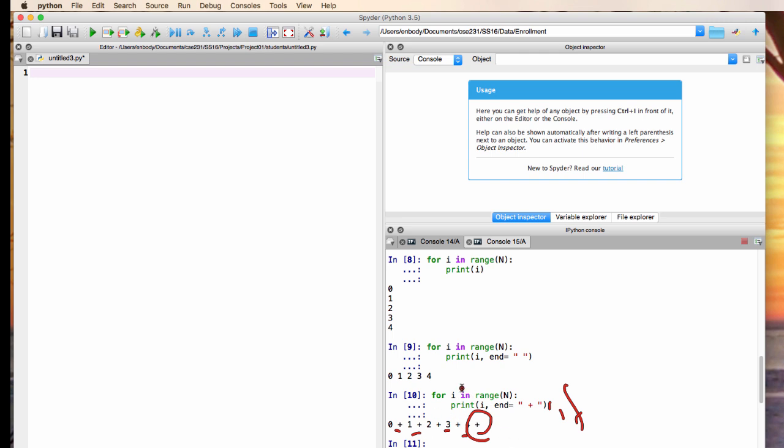It's not rocket science, but I encourage you to solve this little problem. How do I print numbers in a range up to some n? I encourage you to think about it: for any n that you put in here, how can you put a plus sign between the numbers and not have one hanging off the end?